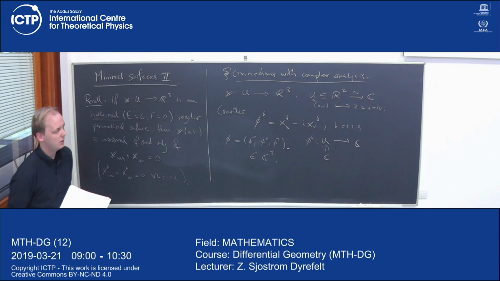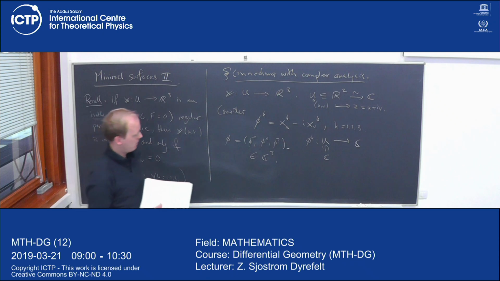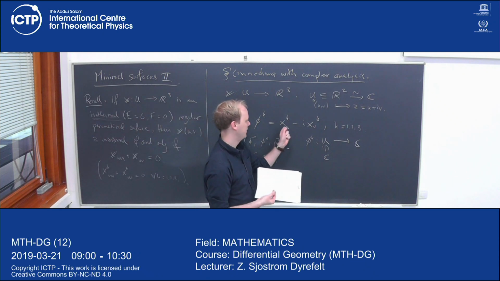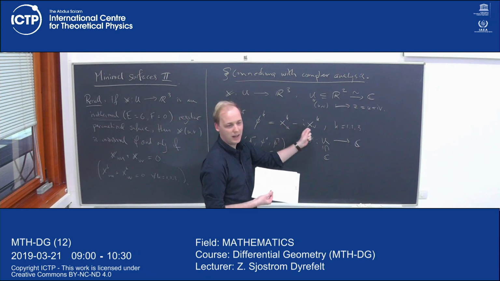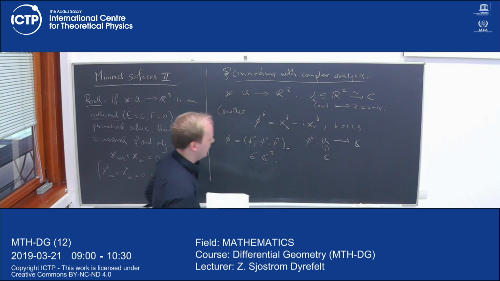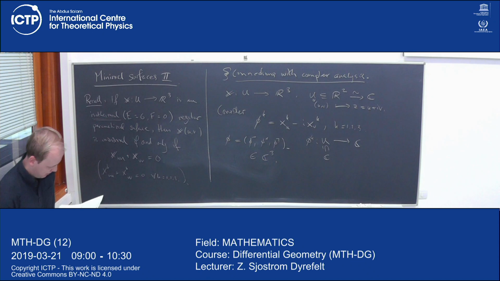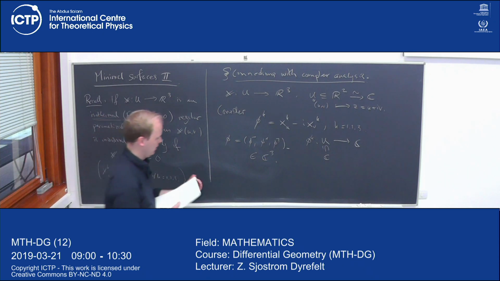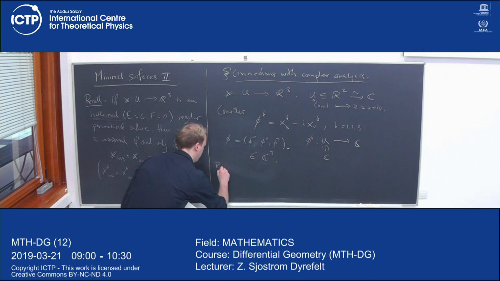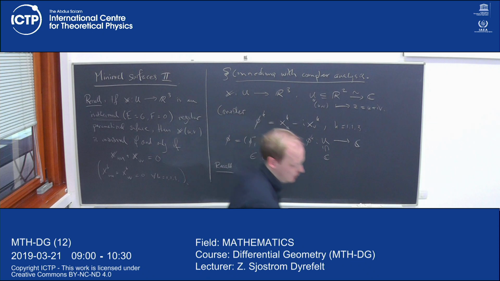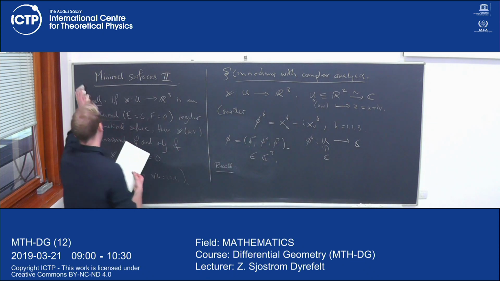So now we have complexified everything by taking the partial derivative with respect to u and taking minus i times the partial derivative with respect to v. So I'm telling you we do this. So why do we do this? Let me just recall first what it means to be holomorphic and so on.